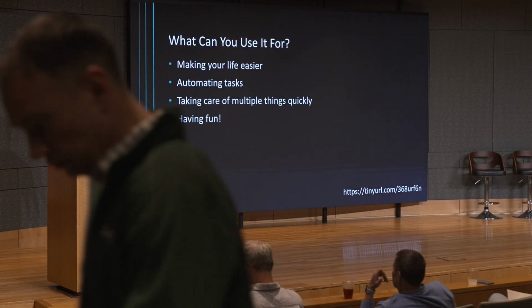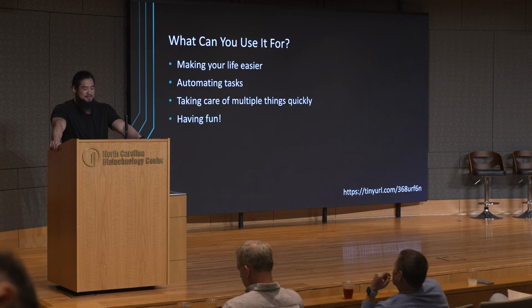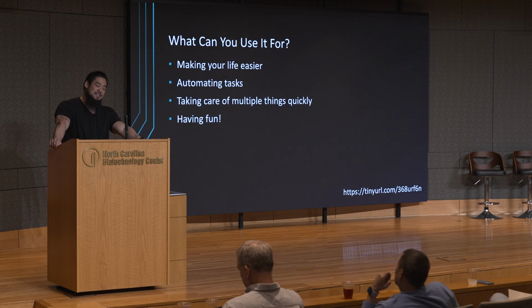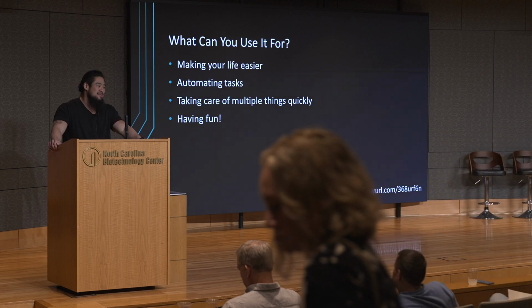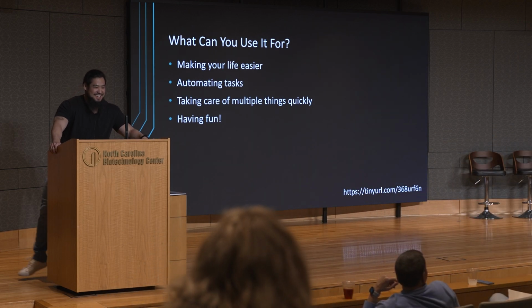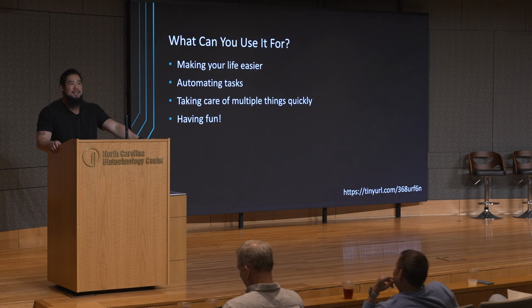All right, so what can you use it for? As you can see, making your life easier. Automating tasks, taking care of multiple things quickly, and having fun. You can print hello world in like 20 different colors. It's awesome. You can set up executables to run on certain tasks. You can trigger if conditions are met. You can configure entire domain controllers. You can configure multiple domain controllers at once. Just a whole bunch of things that you could do with PowerShell.